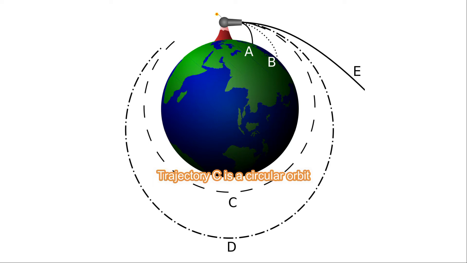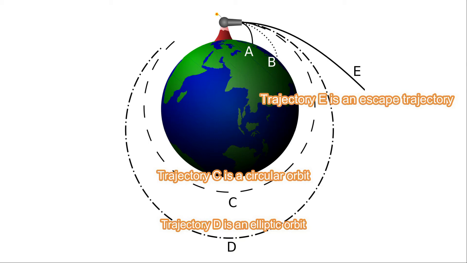Now, if we fire the cannon slightly slower or slightly faster, the ball will still reach orbit. If we fire it slower, the cannonball begins to fly on its trajectory, getting lower and lower, before it gains enough speed and begins to go back up. Then it loses speed and starts to fall down, and the cycle continues — this is an elliptic orbit. A similar thing happens if the ball is fired too fast: it begins to lose momentum as it flies away from the planet, then falls back down, gaining speed and eventually rising back up. If you go even faster, you can actually break free of the planet's gravity and leave it altogether.